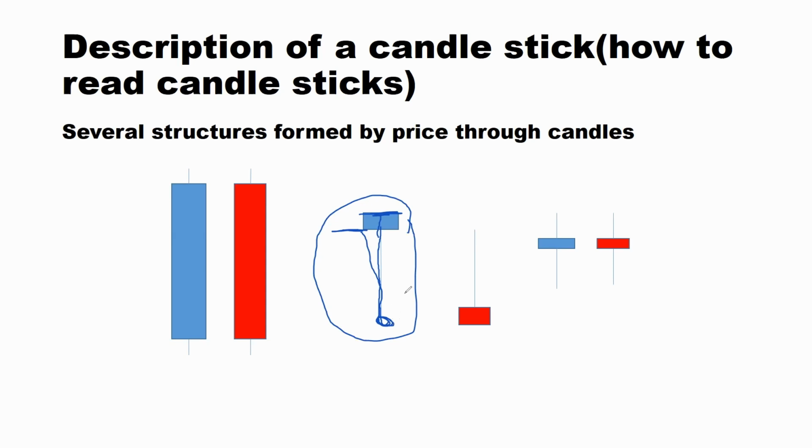This simply means that buyers are overpowering sellers. But it's not always the case that whenever you see such a candle, you should start looking for buys. No, this is just a communication. Candles are just simply communicating to traders. Most traders tend to take them as final decisions to take trades. No, I do not encourage that. You have to look at the behavior. Where are you? In the previous video, we talked about drawing support and resistance. So before you start bringing in a candlestick formation, look at, am I at a resistance or support before you start looking for buys. This candle can form in the middle of a movement. You're still going down and it forms a rejection like this, and you buy, yet you're buying in between and you're still going down, right?